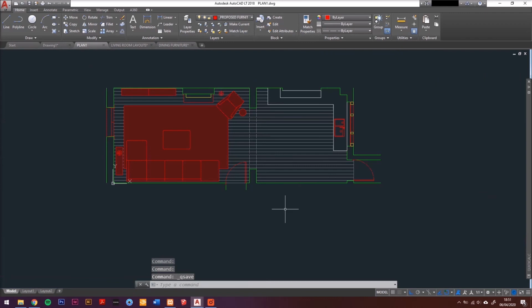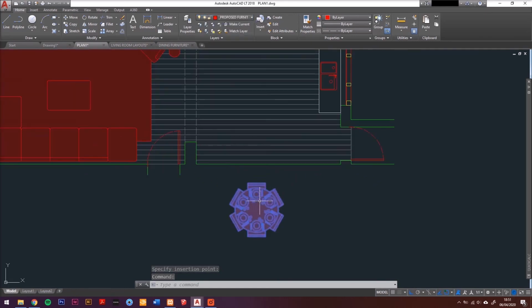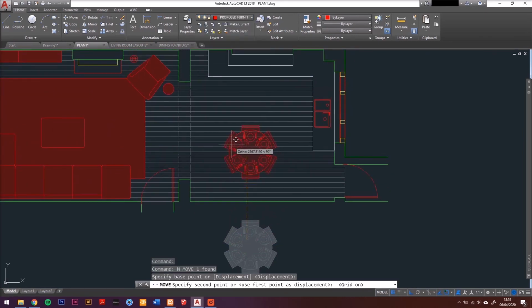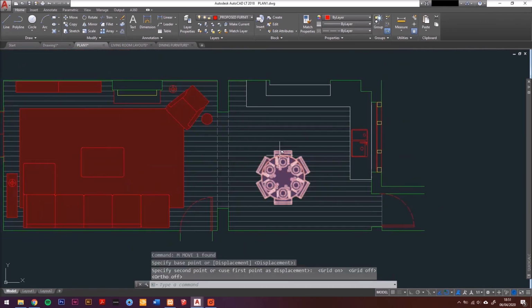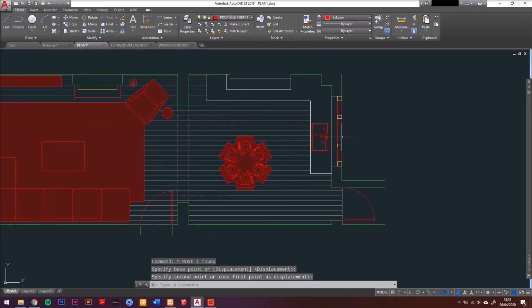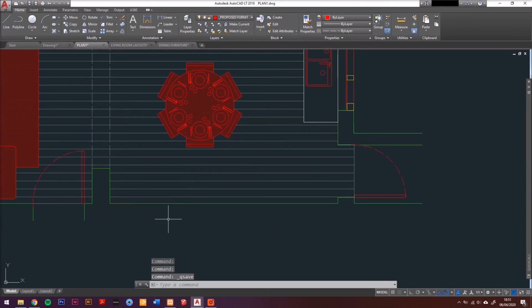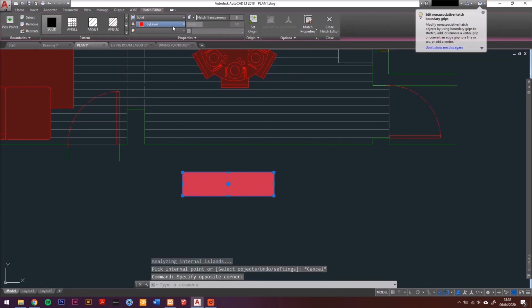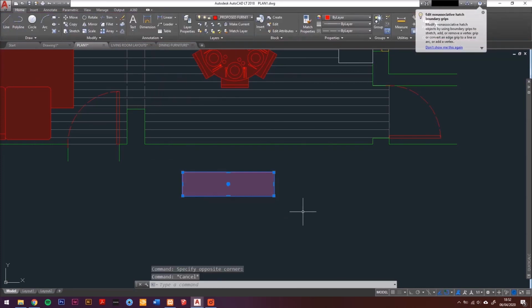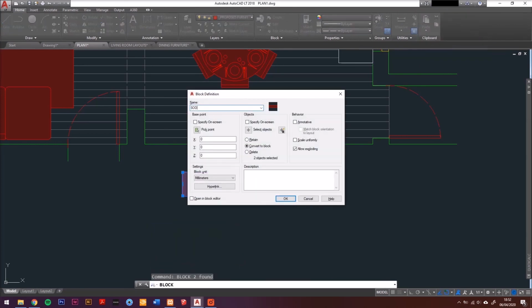We will now do the same by pasting in a dining table for the kitchen. With these blocks, we have a solid hatch within them, which is a specific color that is set to plot as white. This is so that the wood floor finish does not show up through the solid surfaces of the table, the chairs, or the recliner. This is a good practice versus trimming floor finish hatches, as it saves a lot of time and allows you to quickly move furniture without then later amending and trimming hatches.